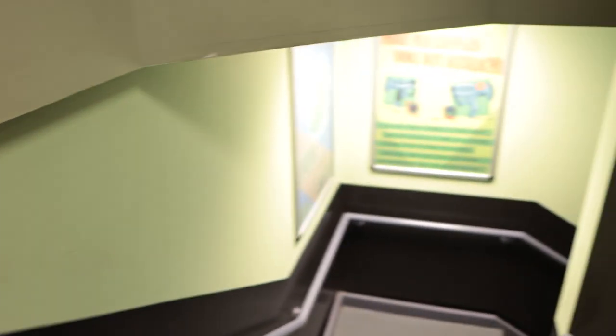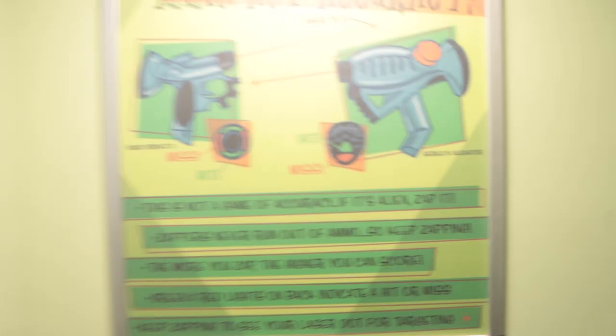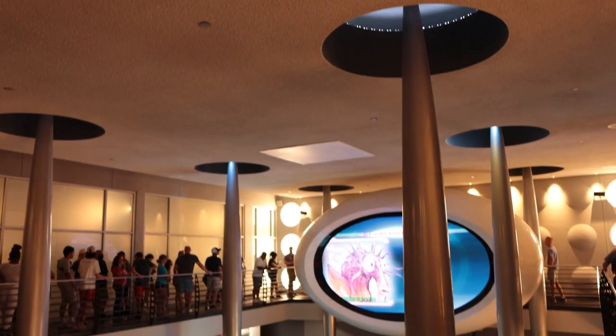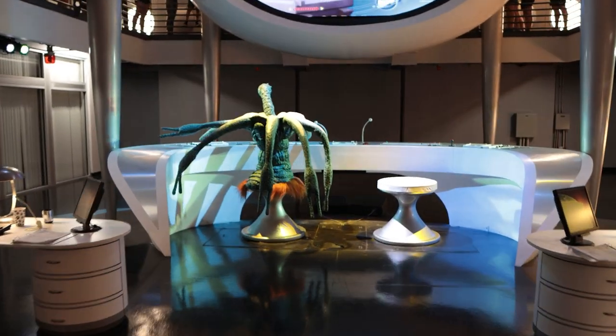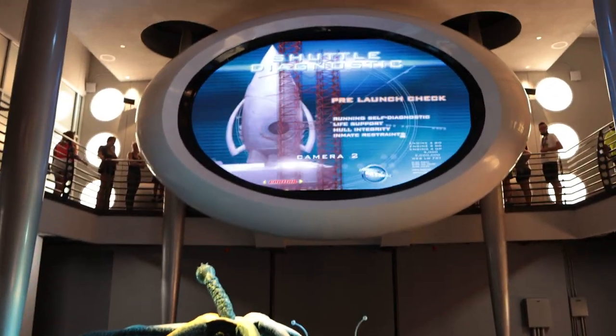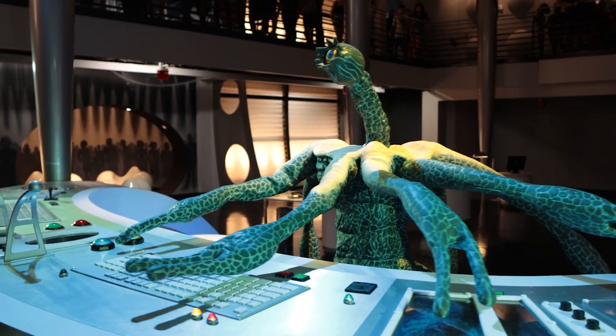This queue is also one of the few in the parks that you can ask for a private tour of and get up close and personal with some of the aliens in the immigration and controls room. We actually did this on our latest trip to the parks and it is one of my favorite park memories to date. They're not always going to have a team member available for this tour, but it is absolutely worth asking to see if they do.